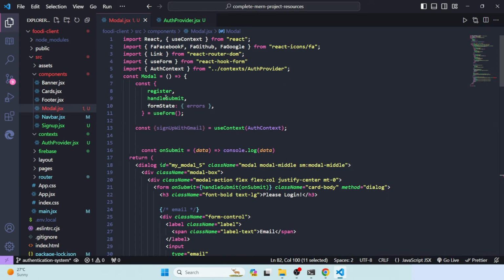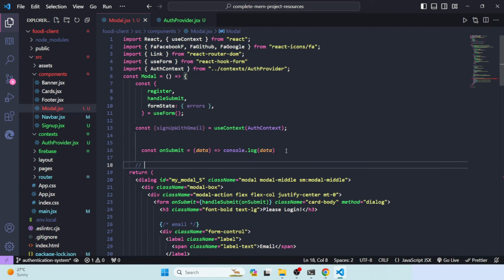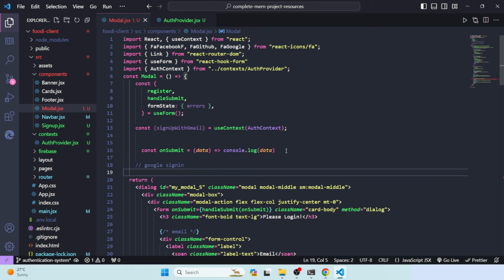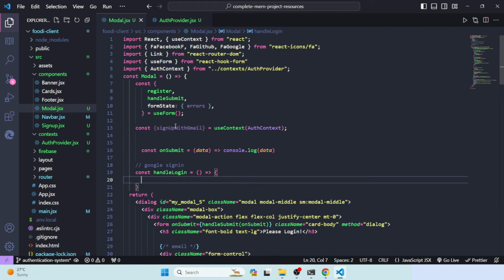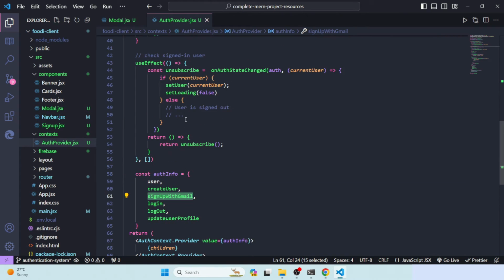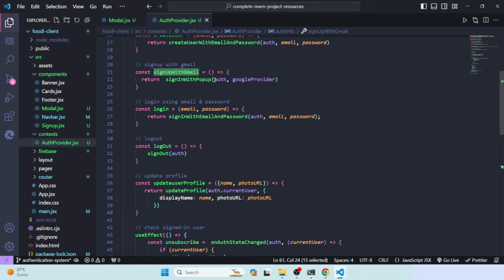We'll copy it, and then after this let me define Google sign in. So here we'll define a const function. It receives nothing, then it will have an arrow. Look, it will receive two things. Go back a little bit.